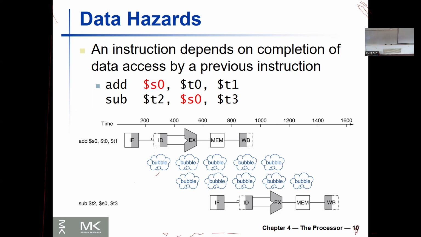Okay, so why did I have to put in 2 bubbles? Why not 1? Why not 3? So in other words, remember this should have been the next command. This first bubble here should have been the IF of the second command. Instead, we delayed it all the way down to here, when he was doing the memory. And now.